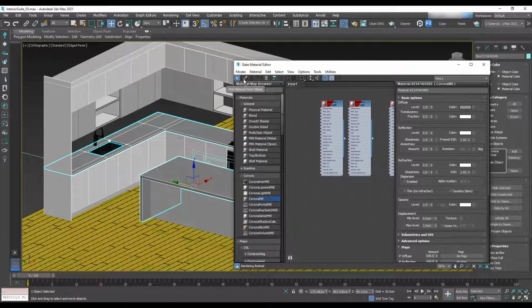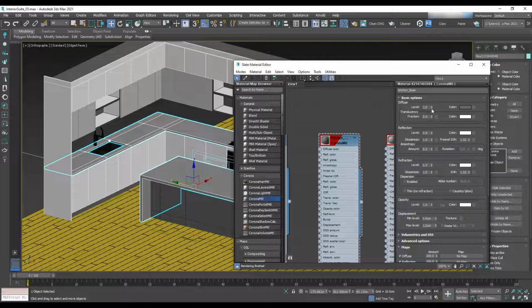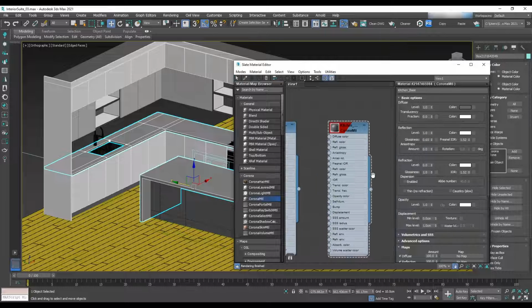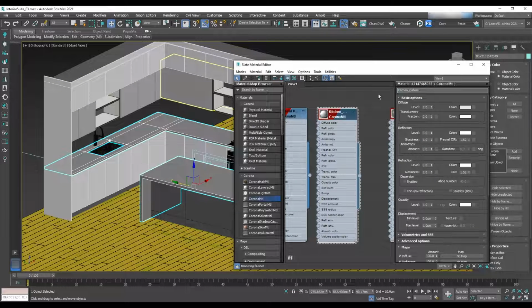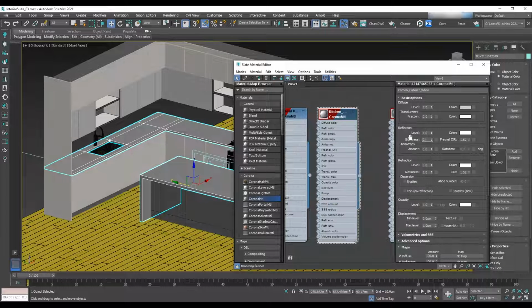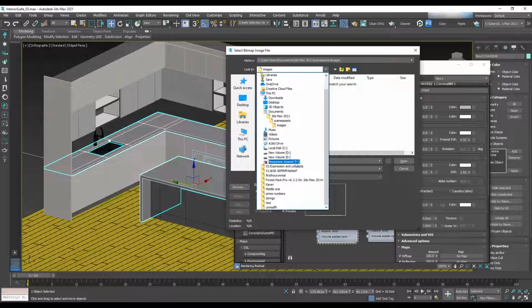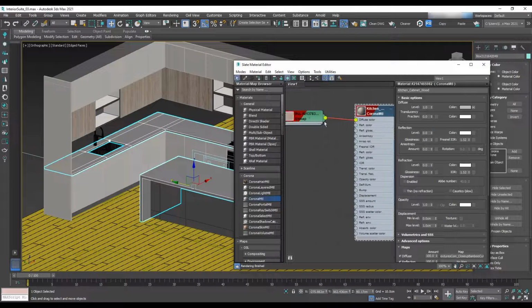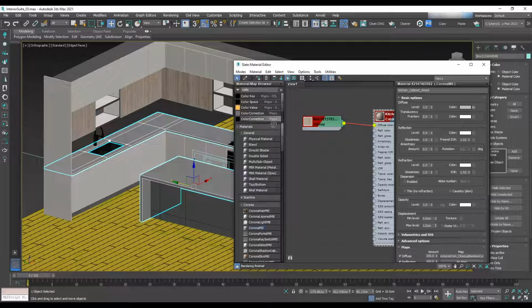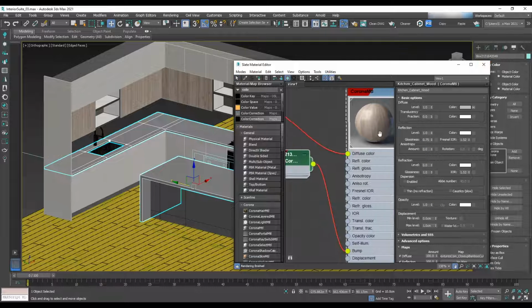Change the name to the kitchen base, and for diffuse color, something like dark gray with reflection of 1 and glossiness of 0.65. For the upper cabinet, we're gonna use off-white color with 0.85 glossiness. And for the second row of the upper cabinet, we will have wooden texture, and we'll select it from the texture folder, adding to the diffuse color, and with color correction, I'm gonna make it black and white and add it to the bump.